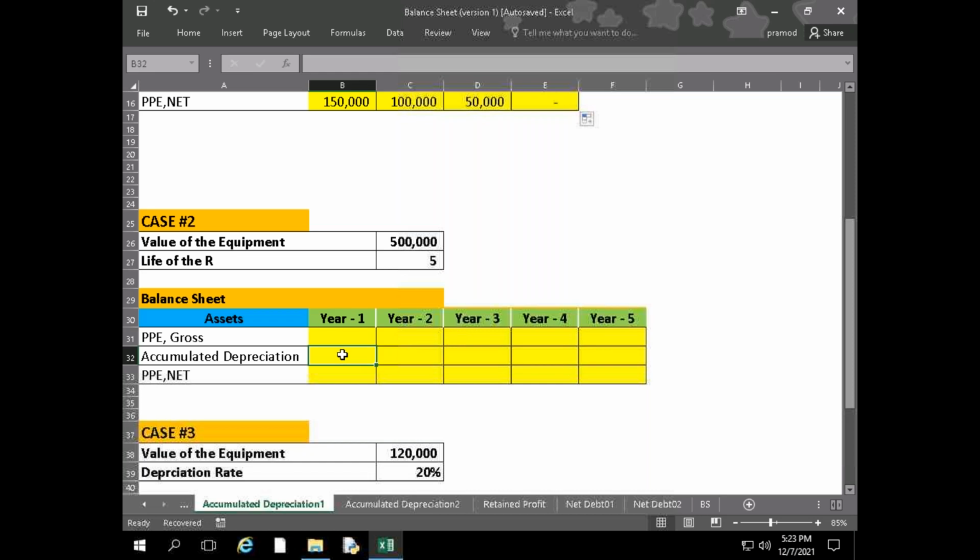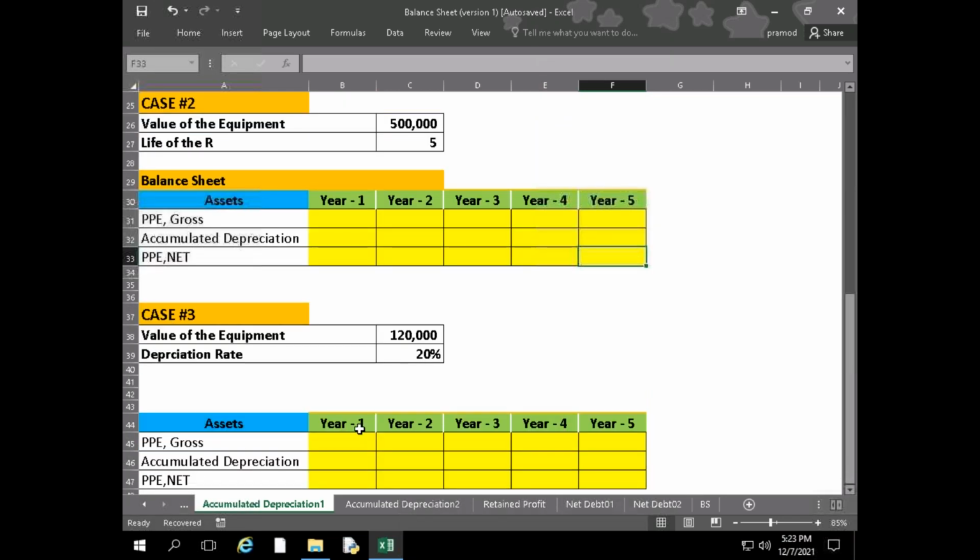In the accumulated depreciation, as year one is the present year, you don't have a previous year to accumulate into year one. So what you need to do is select the PPE divided by 5, since here they have given 5 years. You continue in the same manner. In year two, the year two value divided by 5 plus the previous year is accumulated into year two. Then continue. Then PPE minus this, gross minus accumulated depreciation, and they have dragged it. So in year five it should become 0.